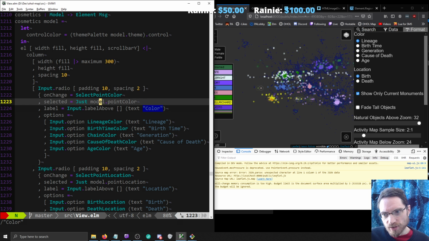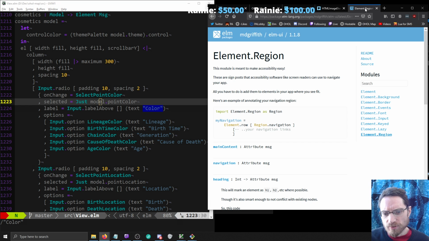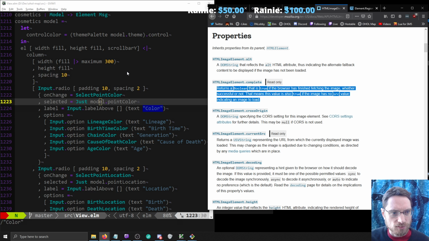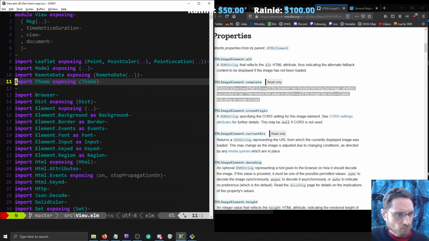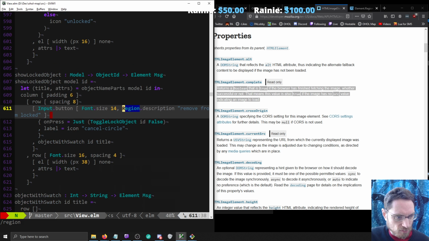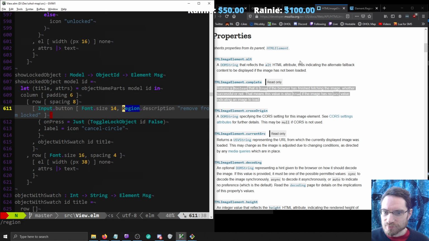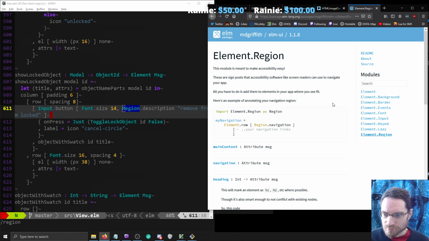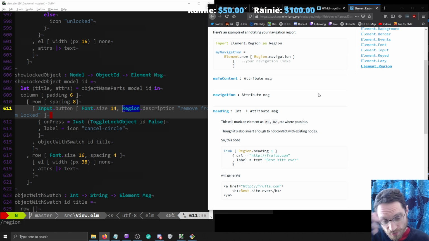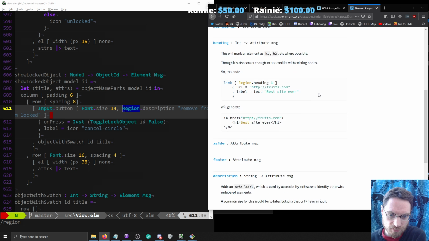So I probably can have a bit of a method for this. And, I didn't import region. I could perhaps do more with region. Okay, I used it for something. Region description. We have main content, navigation, heading.